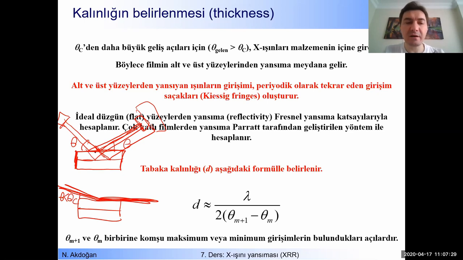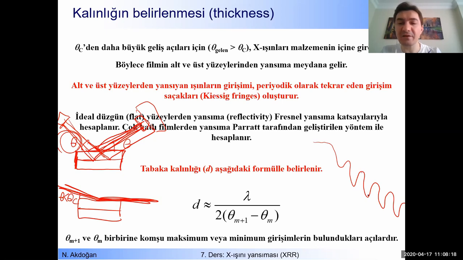So then, depending on the theta, the path difference between the X-ray beam reflected from the surface and the X-ray beam reflected from the bottom surface will be equal to n lambda or half lambda, something like this. Then destructive and constructive interferences will occur depending on the incoming theta angle. For this reason, in the reflectivity curve, we will see these oscillations up and down, okay? So constructive interference, destructive interference, constructive interference, destructive interference. So depending on the theta, the path difference will be equal to n lambda or other intermediate numbers. So then Kiessig fringes are produced. These are the Kiessig fringes, oscillations in the reflectivity curve.